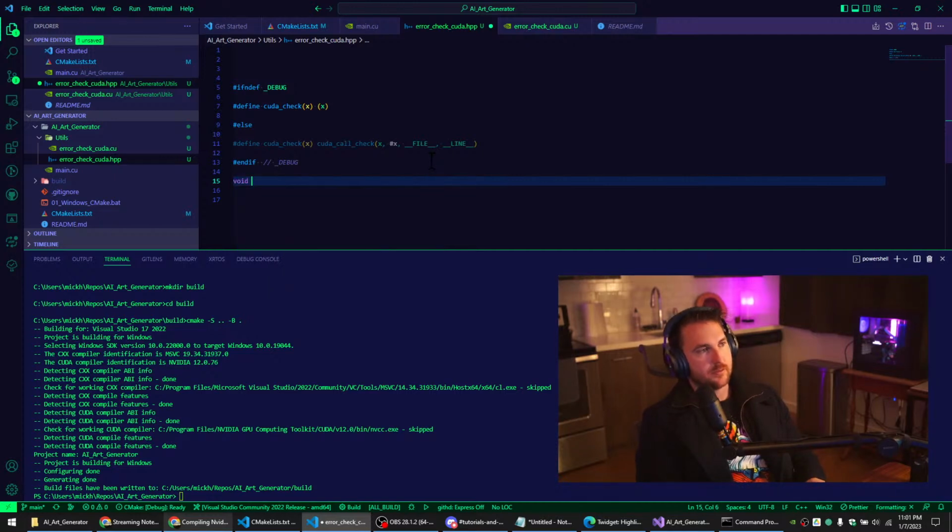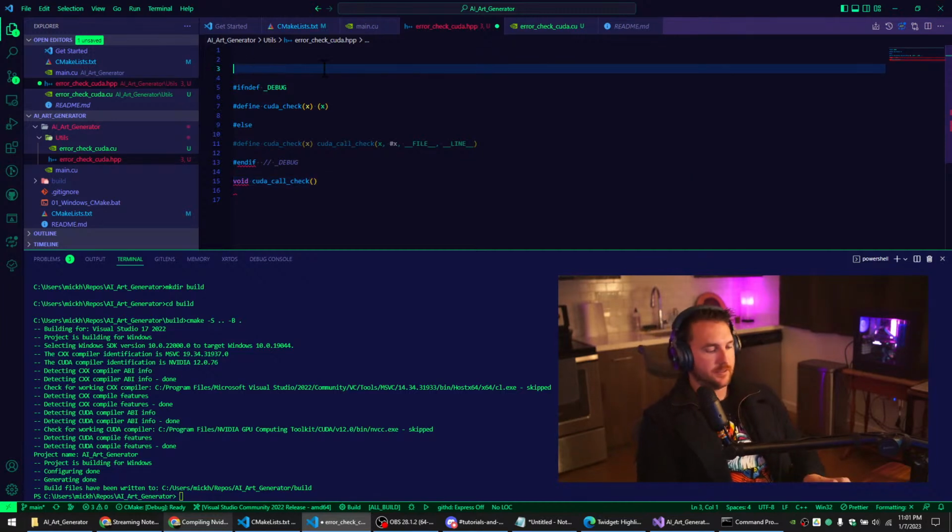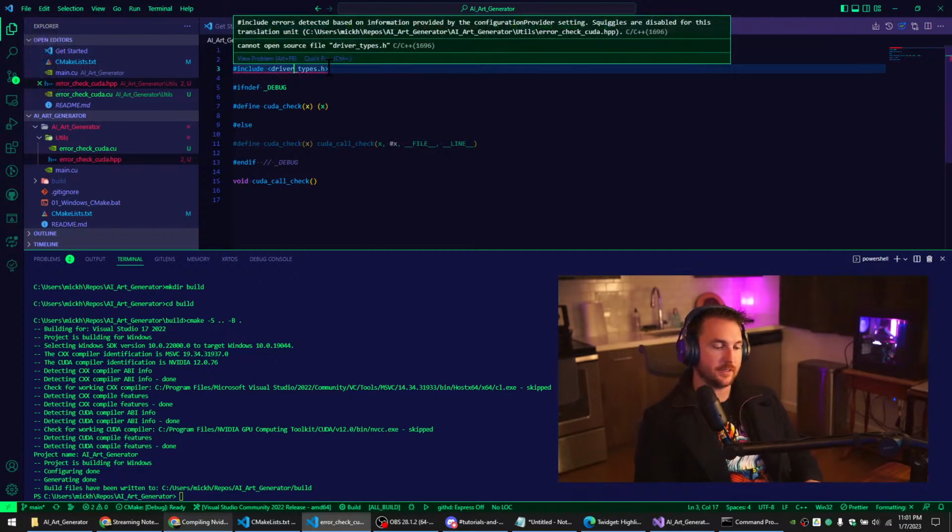So we will make a function for CUDA call check. This first value here will be an integer, well, it'll be the CUDA error status. To see that, we need driver types. This is from NVIDIA. See if the code navigator can take us there.